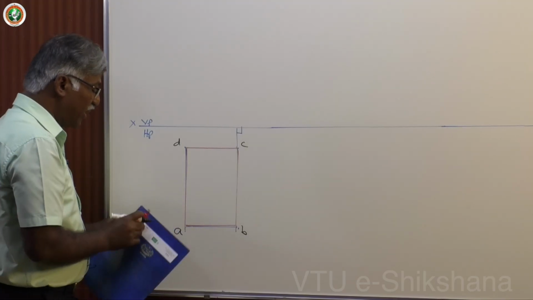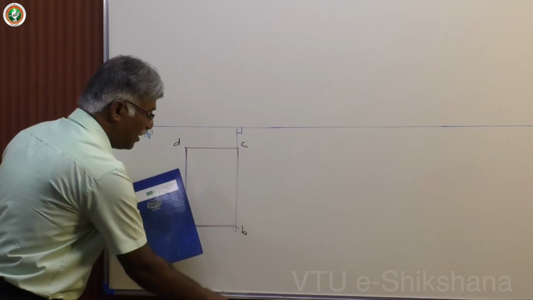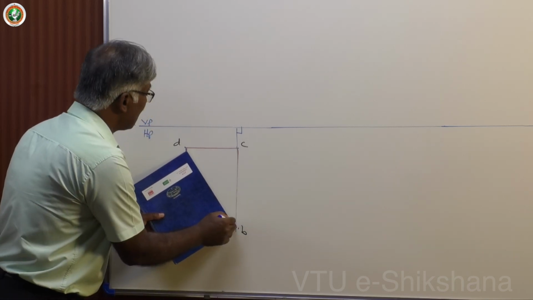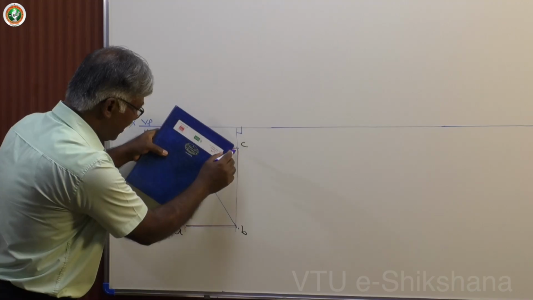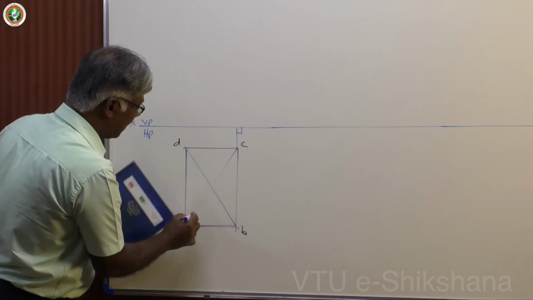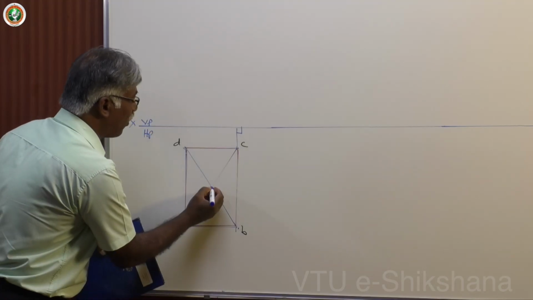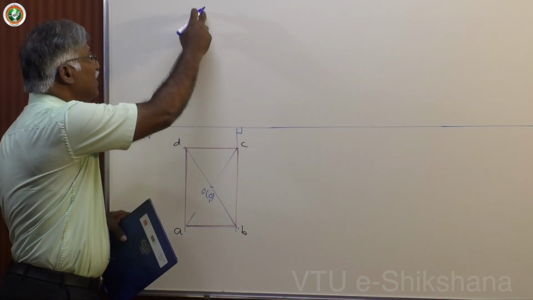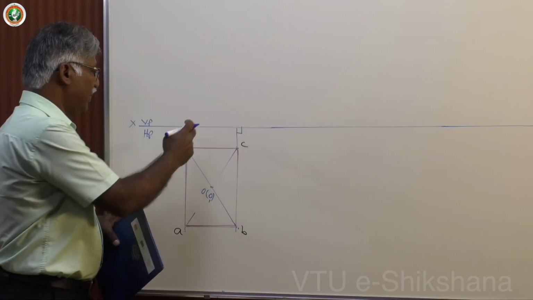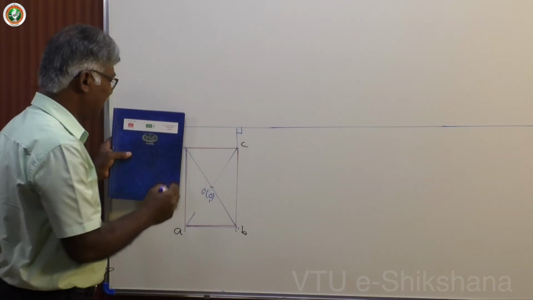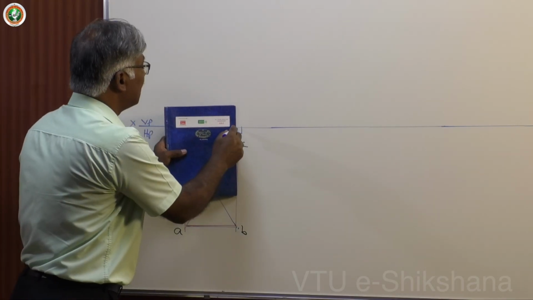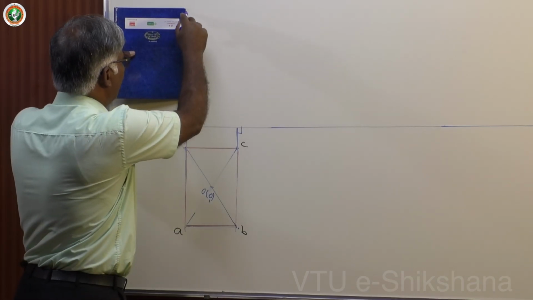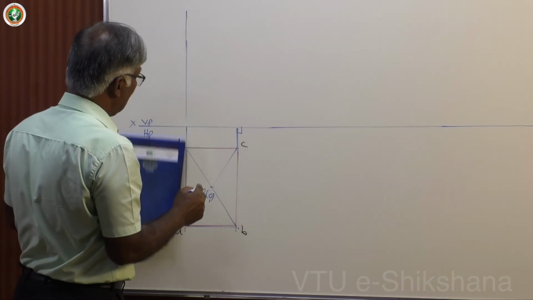Now how to get the axis? Axis, you note, the axis is always the center of the top face and center of the base. The line joining that gets you an imaginary line, that is axis. So now how to identify that in top view? Top center is O, base center is O1. Now project it onto the XY line, 60 mm, this is 40 and this is 60 mm.